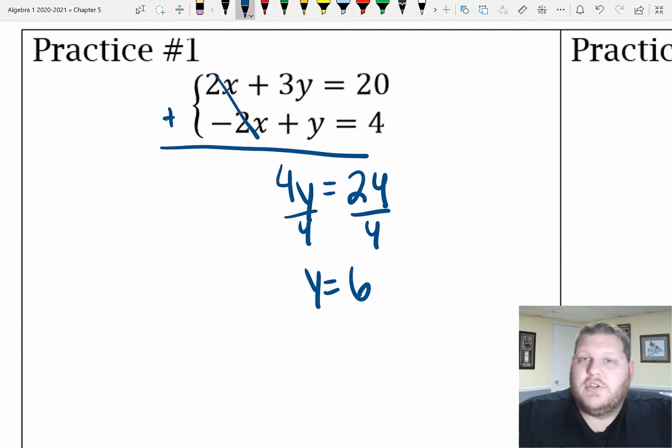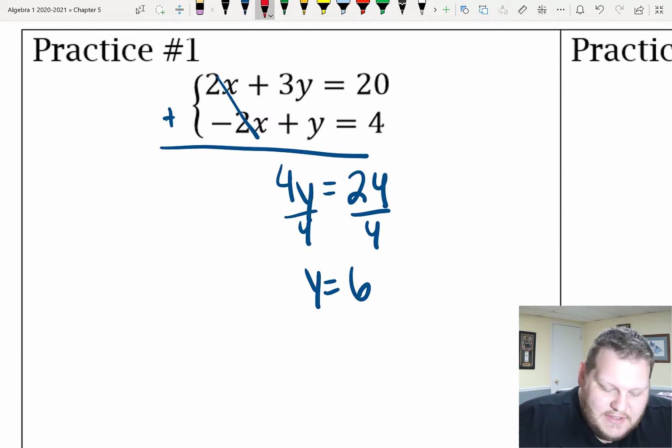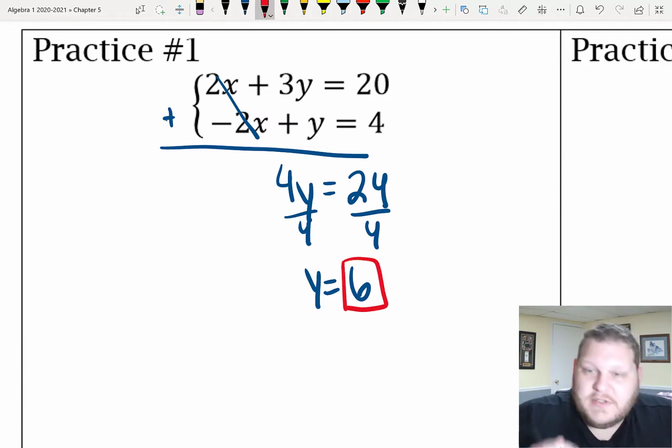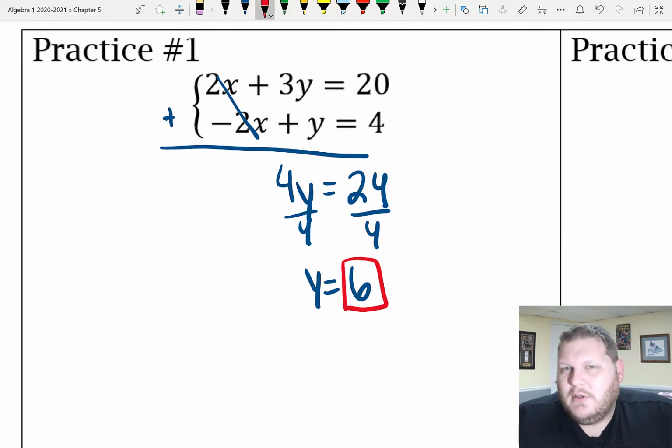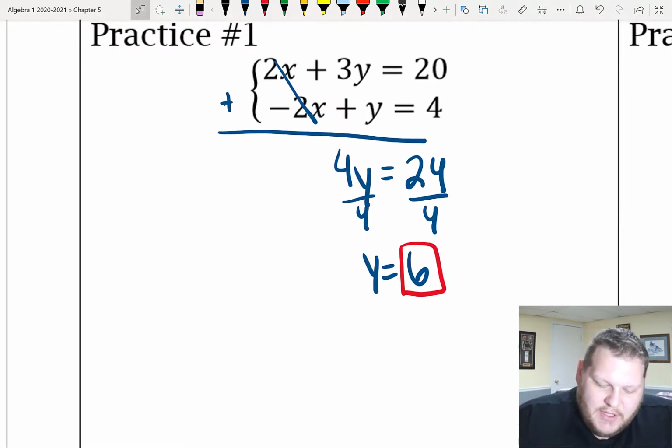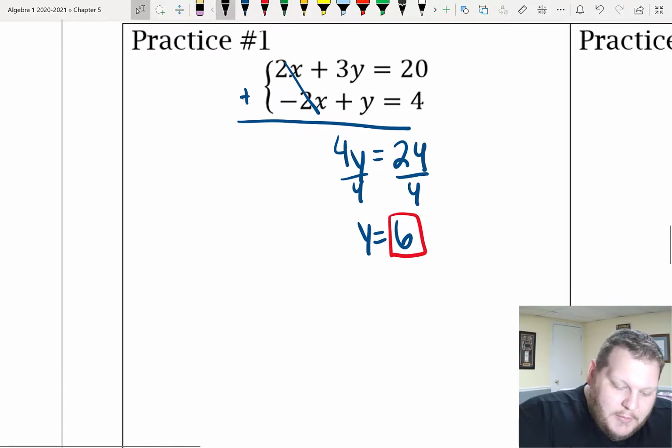So from here, just like in substitution, I still have to take this first solution, my first variable, and plug it back into one of my two equations for y, so I can solve for x. Here, even though y is by itself in that bottom equation, I'm actually going to plug it into the top one because it's a positive x, and I'd rather deal with positive x values since that's the one I'm trying to solve. So I'm going to go ahead and plug that into that top equation.